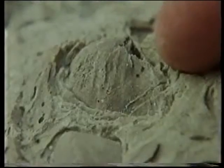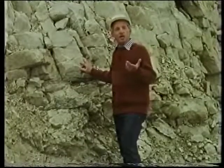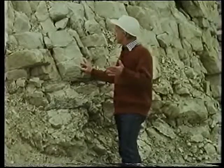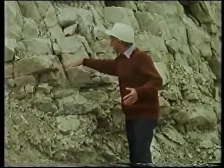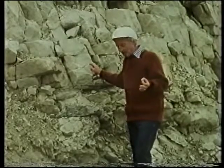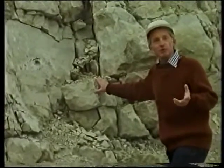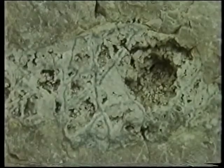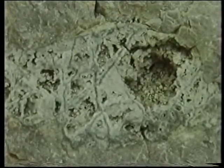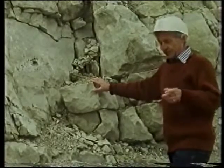Now, this block of limestone has got a fair number of holes in it, mostly around the fossils. And limestones are fairly easily dissolved by acid rainwater and groundwater that percolates along cracks and along bedding planes in them. And where the limestone's been dissolved away, you get spaces. And into those spaces, other fluids can come and they can precipitate other minerals, like this, for instance. And I can show you a bigger and better example of that a bit further along.